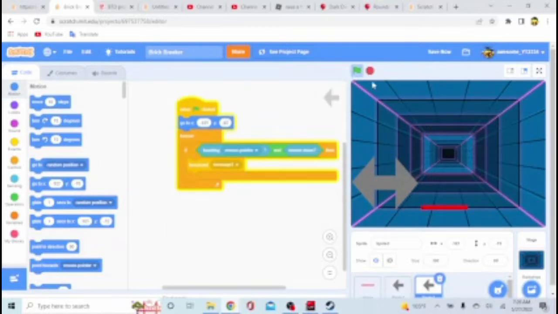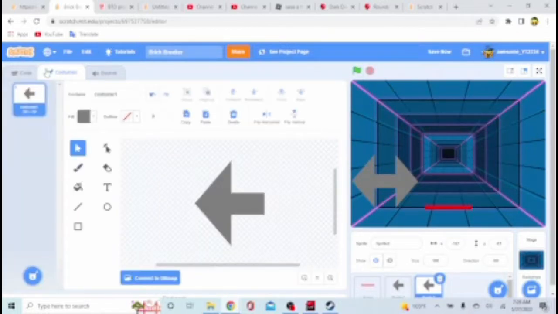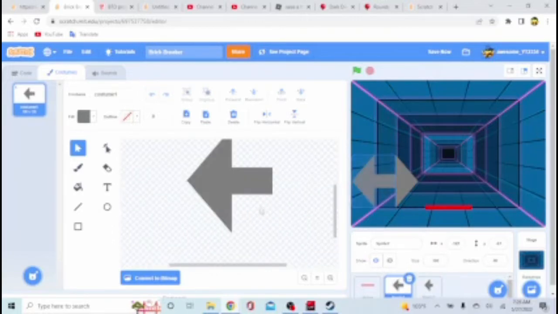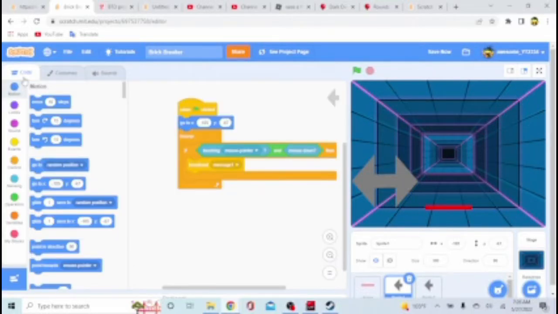And if we press this button, good. Now all I'm going to do is just shrink this. Okay, so now that we've got this compatible for both mobile and PC users, let's make the ball.